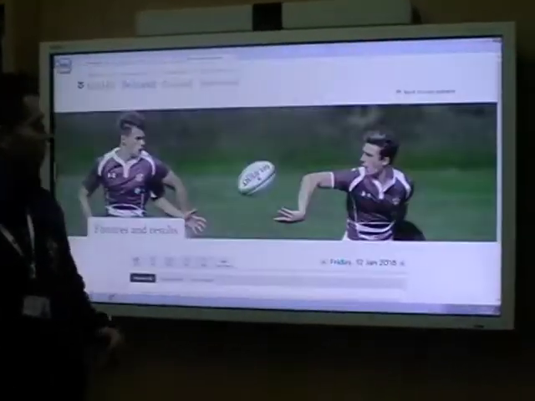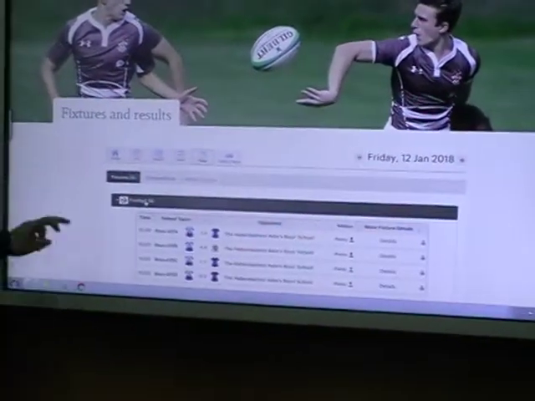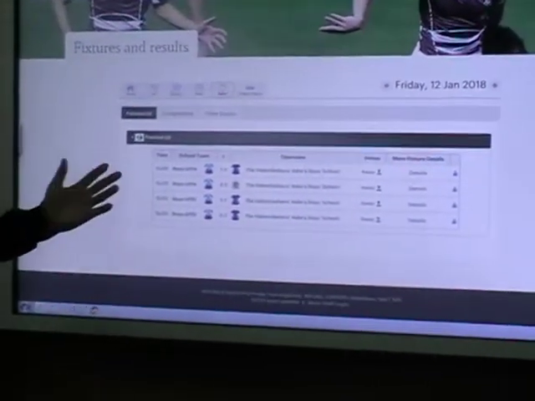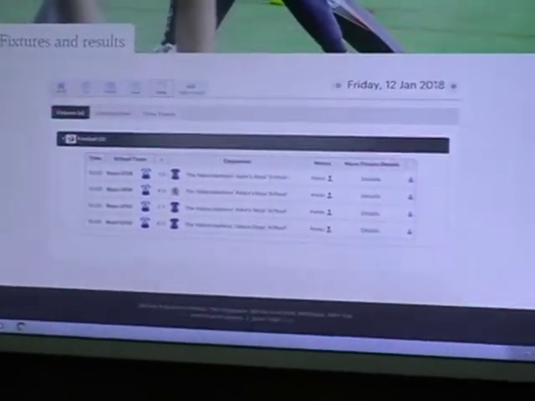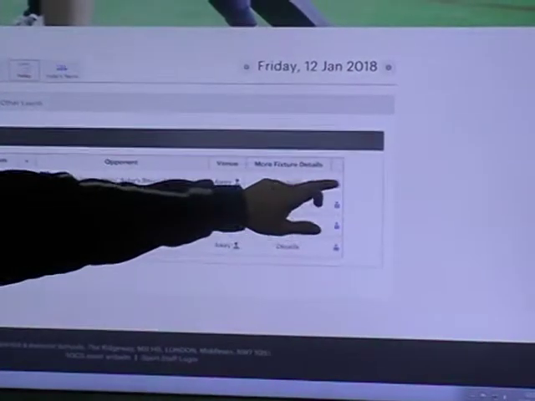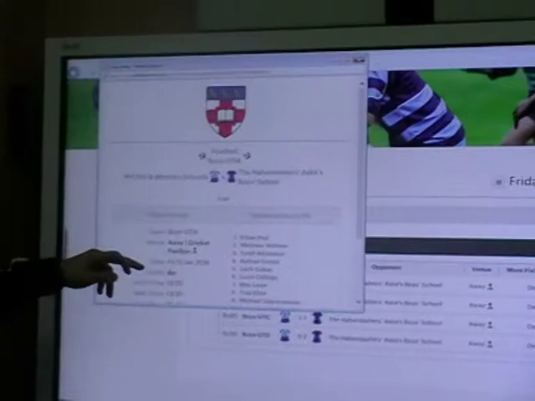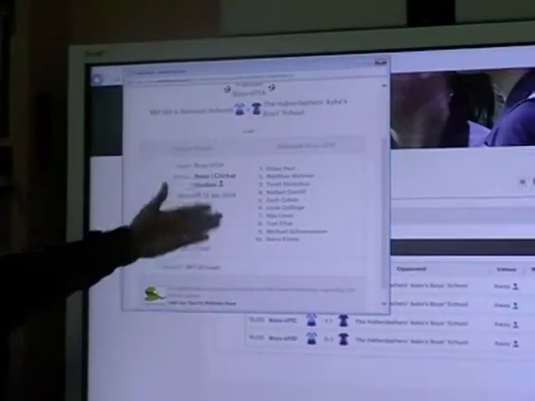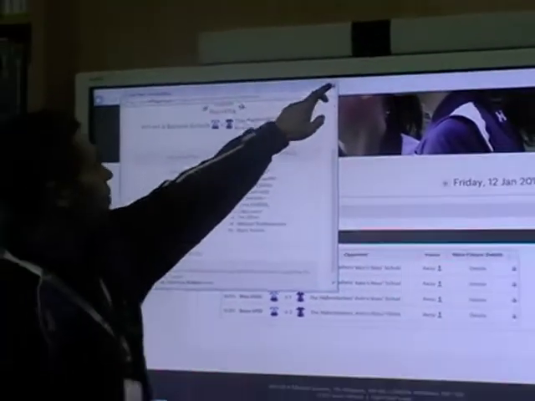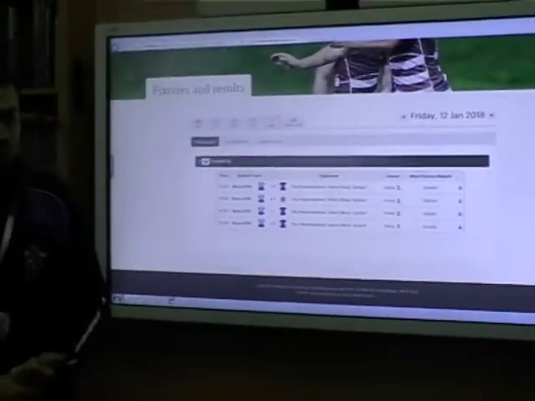So for example, on Friday, the under 11s played against Haberdashers in 4 football matches, and as you can see here, it actually has the scores of the fixtures. Again, you can have a look on here for the team sheets if you wanted to. In retrospect, have a look at whoever is playing, but it also gives you the opportunity to see the score and in time a match report.